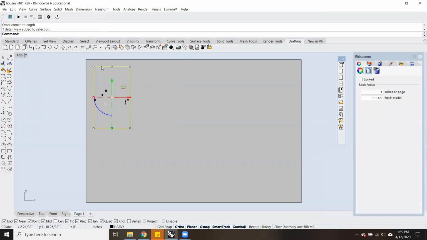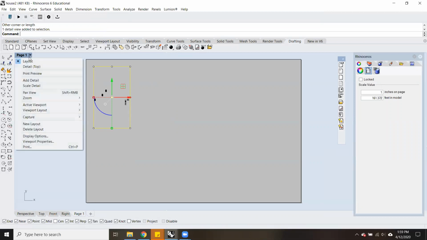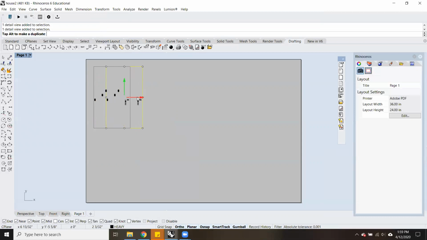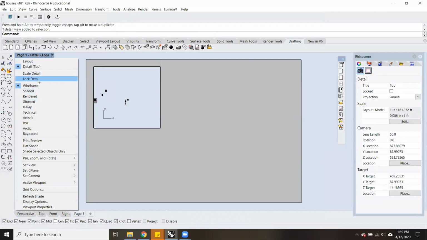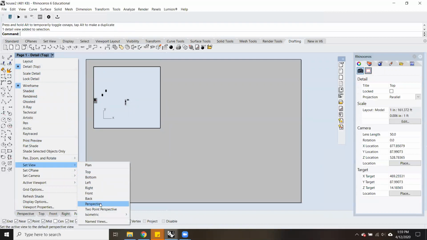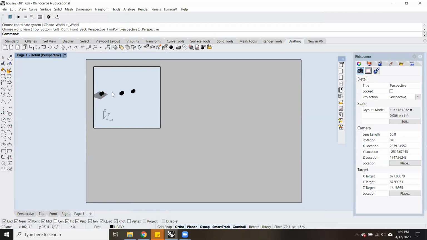If I select it, it tells me this is top view, page 1 top view, layout top. So let's say I'm changing my mind and I want this to be the perspective. I can drag this, so I can make this bigger, and I could click on here. I have to double click, and I can change this to set view and change it to perspective. And then I can zoom into wherever I had. Well, I wanted to select the view that I already had though.